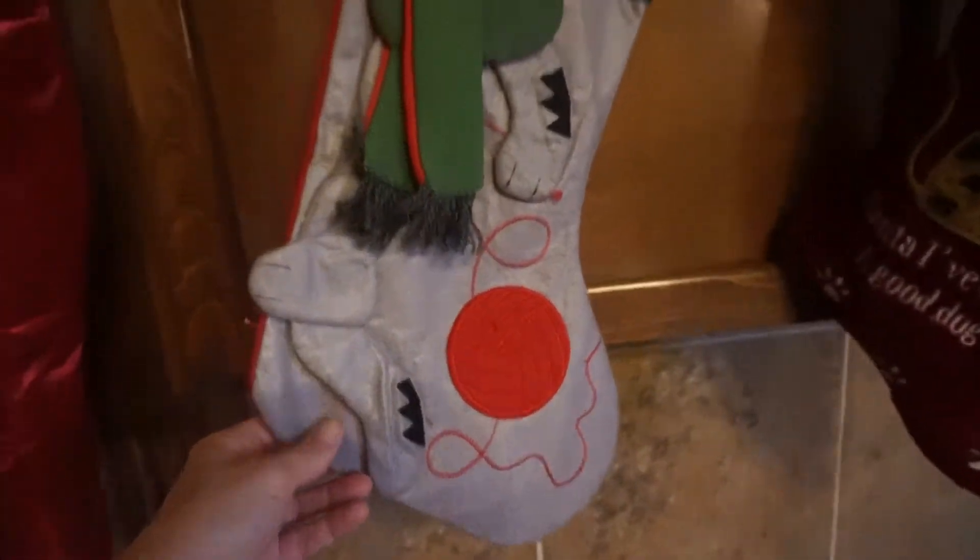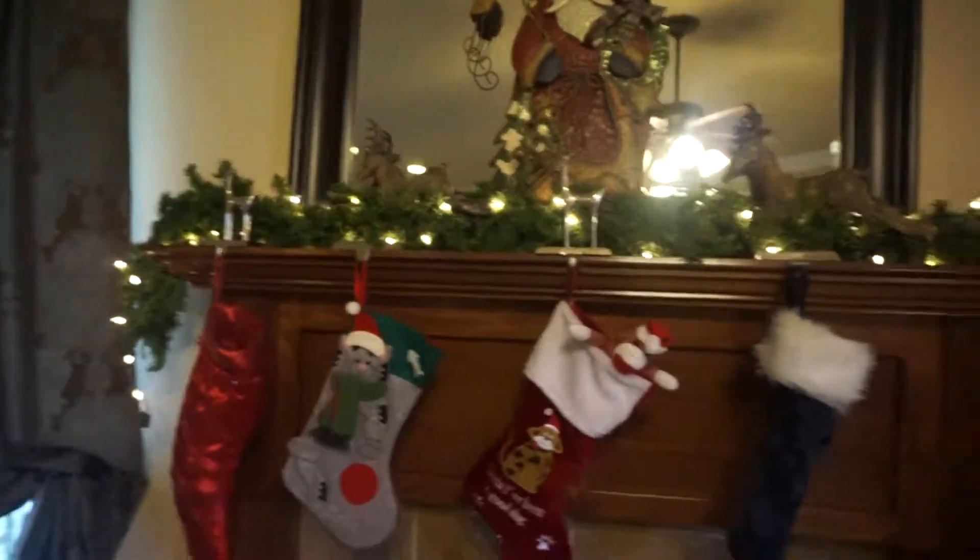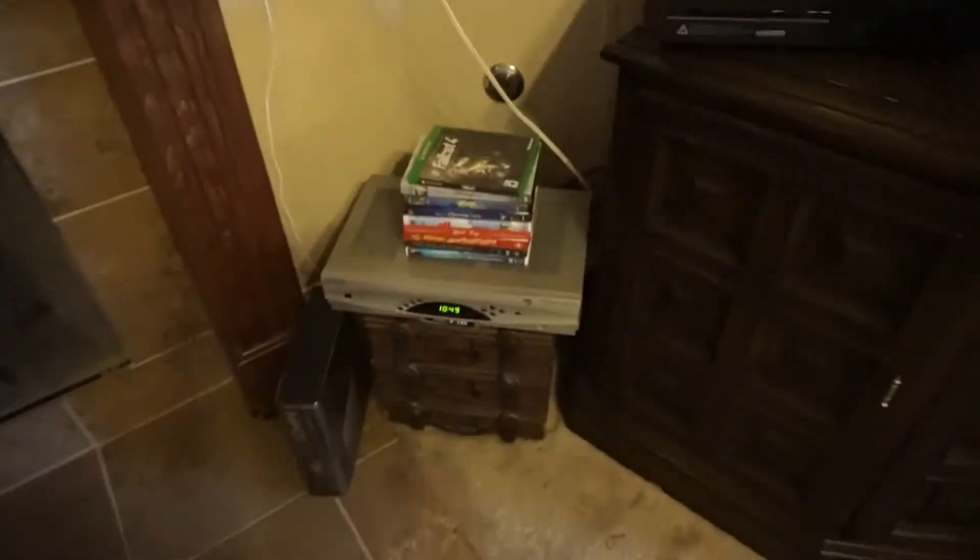I like that one the best. The first Christmas Ryan and I ever spent together he gave me gifts in this stocking, so this one is actually my daughter JC's now. This is Josh's, and Peyton is using that one — there's already stuff in there. And the Christmas movies are out!